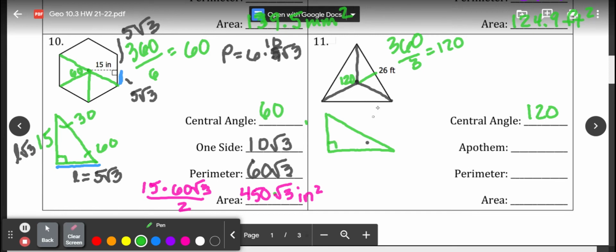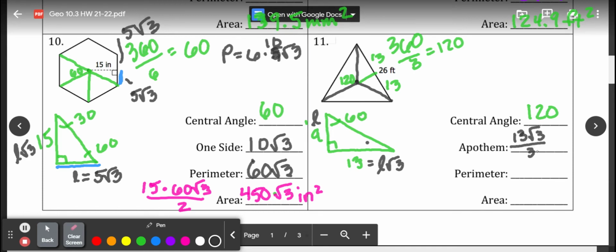This is going to be cut in half, so this is only 13 and 13. So we get 13 on the bottom here. This is the apothem, which we don't know. And this is going to be 60 degrees right here. And so again, it would be an unfortunate number, but L rad 3. And this is going to be across from the thing, so that's L. And so we want to divide by 3, multiply rad 3, which means the apothem is actually 13 rad 3 divided by 3. So divide by 3, multiply by rad 3.